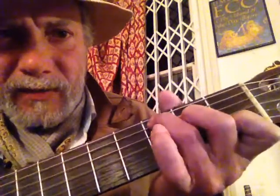Look at my third finger going in the C chord, and look how these fingers are already almost there. The C chord is actually quite a natural shape. It's not quite a diagonal line.